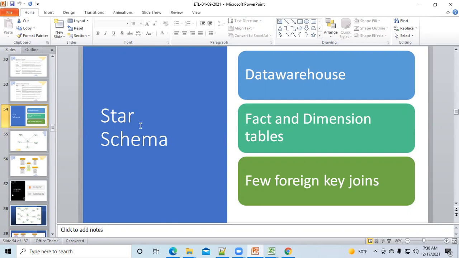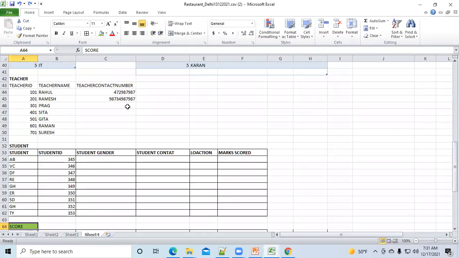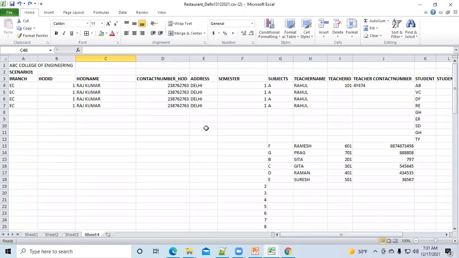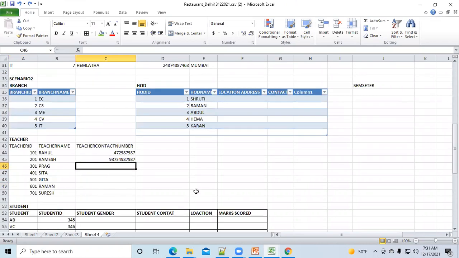Fact and dimension tables are present in a star schema and a Snowflake schema both. You see, this is the structure of fact and dimension tables. One fact table will be having multiple dimension tables. And why is this fact table having multiple dimension tables? Because we don't want to store all the information in one table. Why we don't want to store all the information in one table is because that will be duplicate data. We are repeating the same data again and again. And I think what I have shown you right now, you must have realized that, right? Because here we are repeating the same data again and again, that we don't want to do. That's why I split that into multiple tables. Hope this is clear, guys.